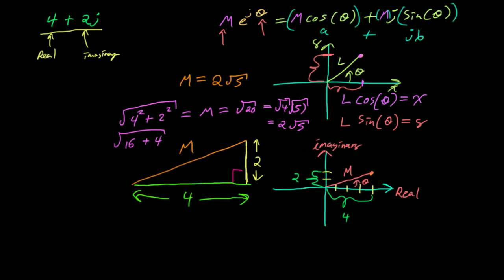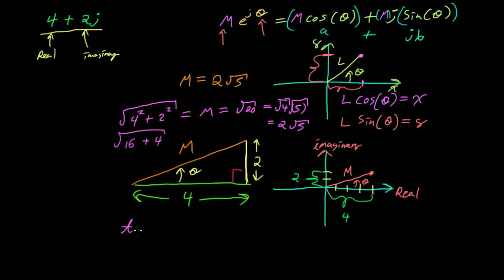And now let's figure out what the phase angle is. So my phase angle would be here. That's my theta. In order to figure that out, I could use a bunch of different things. I could use an arc cosine. So cosine, sine is opposite over hypotenuse, so cosine would be adjacent over hypotenuse. Because I now know what the hypotenuse is, I could use that. I'm going to use my inverse tangent to figure this out.